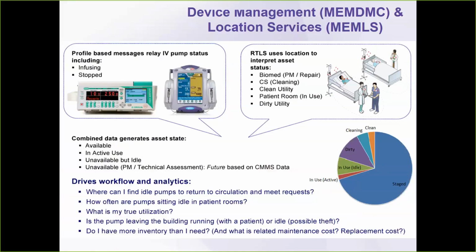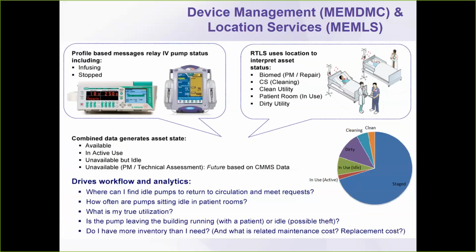So moving on from the patient relationship and events onto the management of equipment itself, we have the MEM-DMC and the MEM-LS profiles, or medical equipment management. These profiles produce information on device status, like charging, charge level, etc. Device location or device availability, such as, is a device assigned to someone, or is it not, its location, or where is it currently?